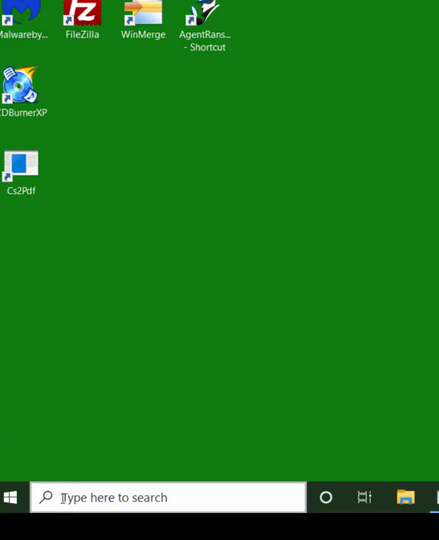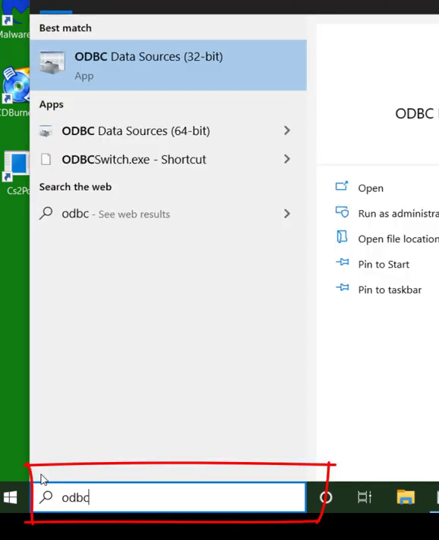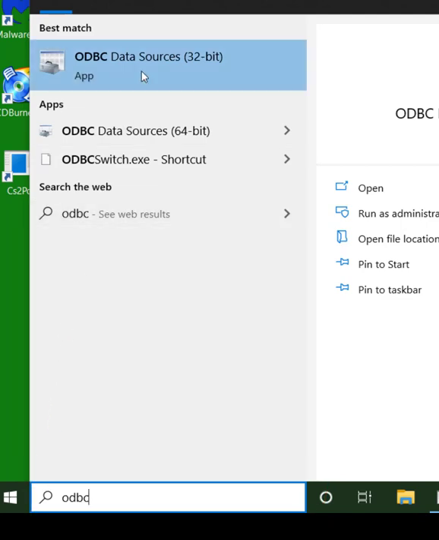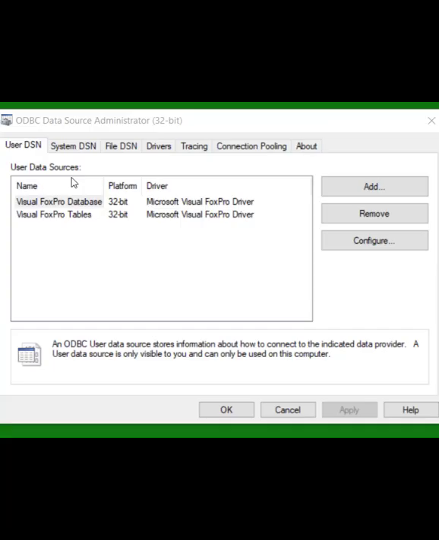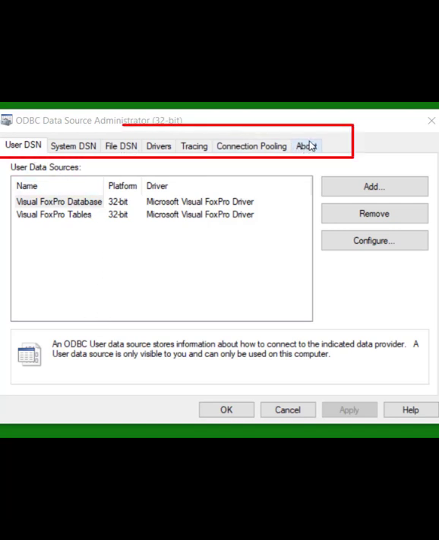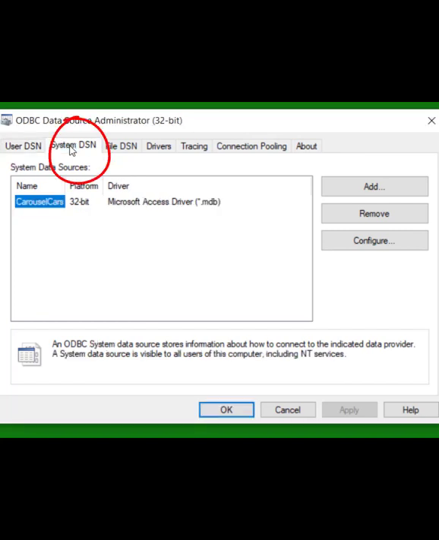We next have to pull up a Microsoft written program called ODBC, which you can find by putting ODBC in the search tool and click on the 32-bit. There's a 64-bit one. You don't want that. You want the 32-bit one. The ODBC screen comes up and it shows a series of tabs. We're interested in the system DSN. This has to be done in an administrator account. If you only have a standard account, then you'll have to use the user DSN.